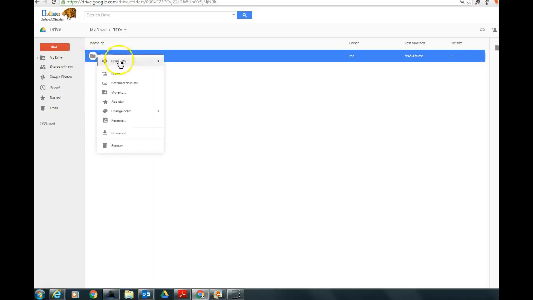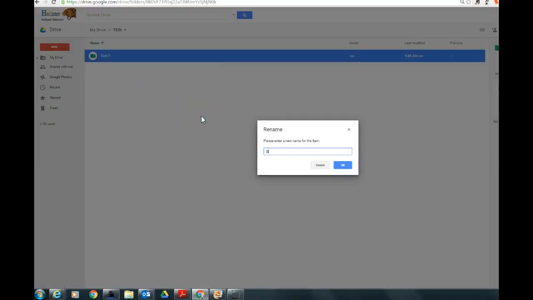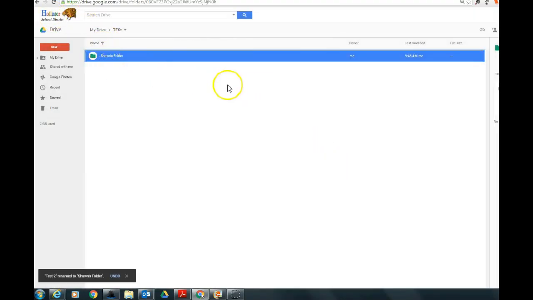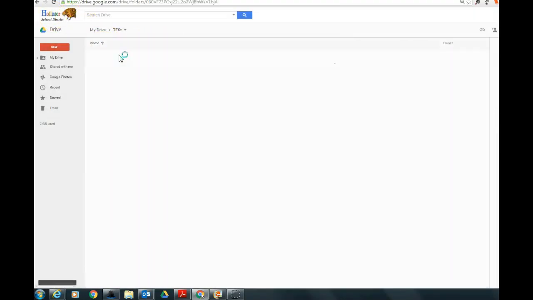I can also change the color of it. Here's where you do that. So if I want that to be, okay, we'll make it green, so it stands out to me, and I can do whatever I want inside there. If all my one type of folders are green, all my other stuff I can make red. You can get as complex as you want. If I decided I wanted to rename this, I can rename this Sean's folder, and it's renamed.